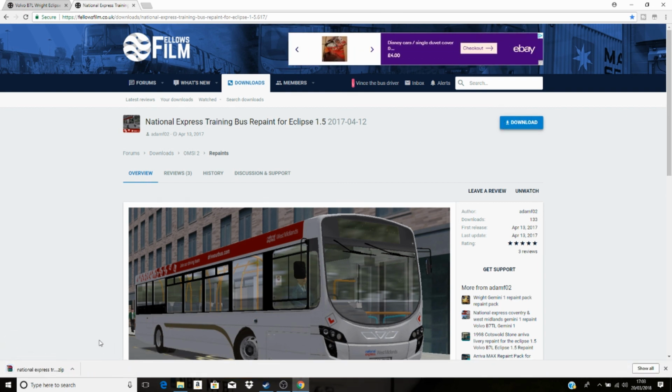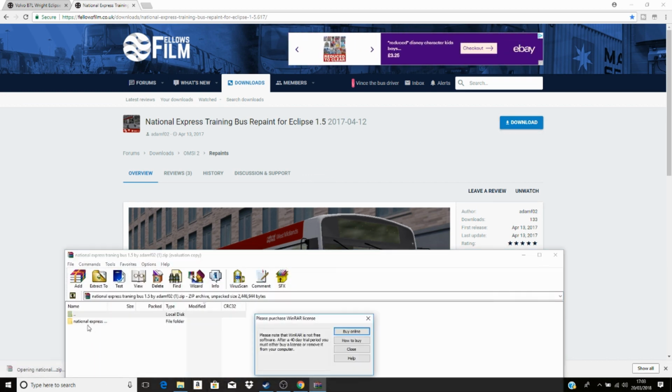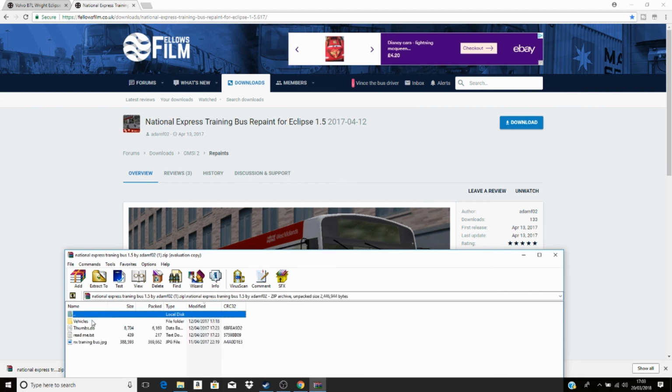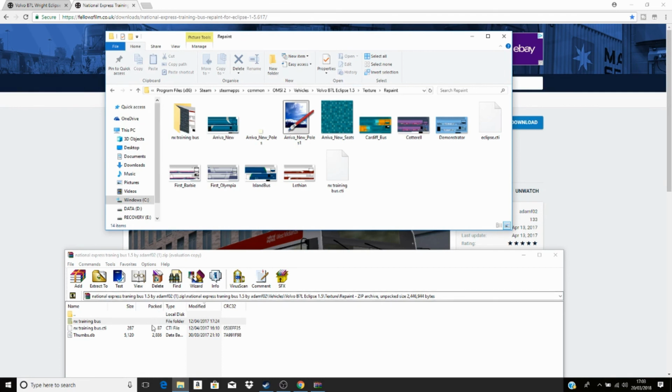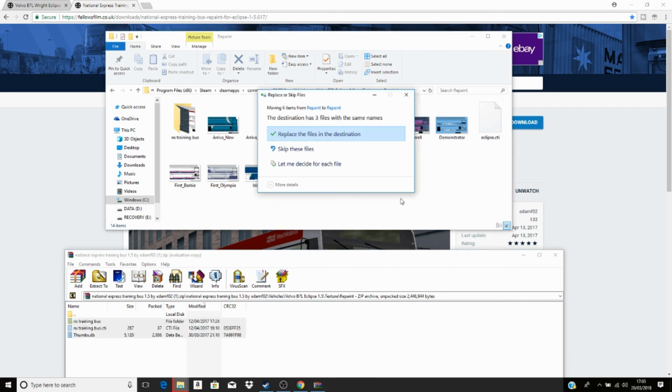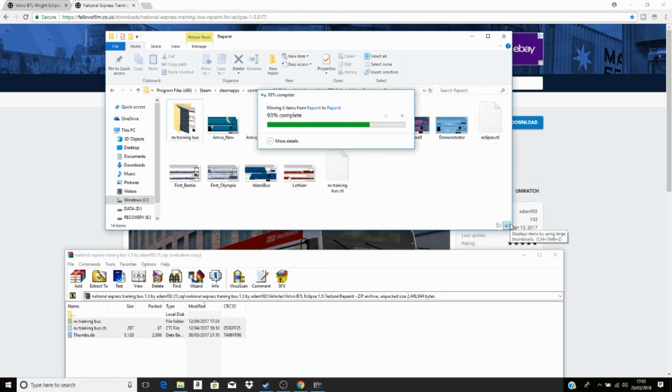I won't cut this part of the video out because it didn't take that long, so I'll just open it up. Then click on National Express folder. Then go on Vehicles, Volvo B7L Wright Eclipse 1.5. Then you need to go on Texture, then Repaint, Paint. Then these three files you need to drag and drop into your Vehicles folder. It will come up for replace for me, but it will not for you if you haven't done it already, guys. So I'm just going to drag and drop that in and click replace. And then you're done.